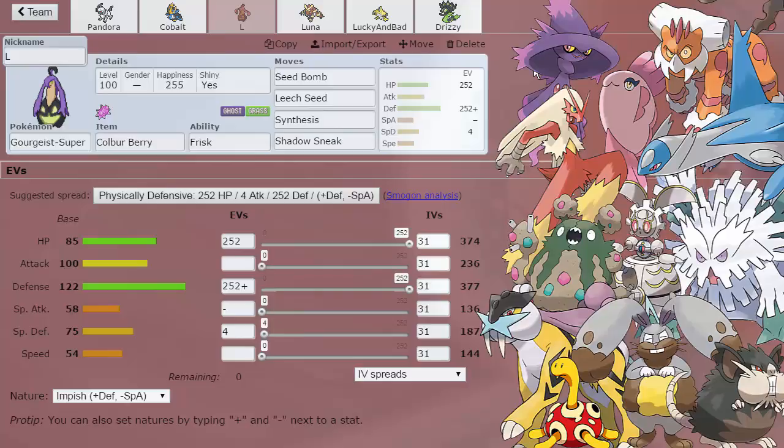Seed Bomb is going to be able to hit the Diggersby quite hard. Leech Seed is going to be there to stall out health on any Pokemon that I choose. Synthesis, of course, to be able to get back health, and Shadow Sneak is going to be able to pick off weakened threats such as Latios and Landorus specifically. Those are the two biggest concerns that I have with his team. And I am Max HP because I want to be able to switch into the Diggersby. If he goes for a knockoff, I have Colbur, so I'll be able to take it and fire back a Seed Bomb, which will hit pretty hard. So that's L for you.